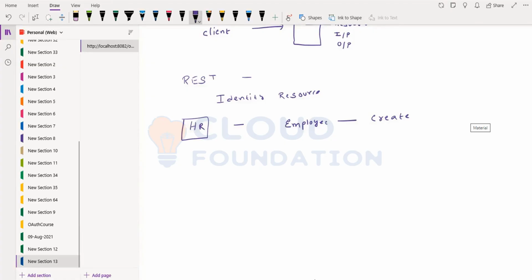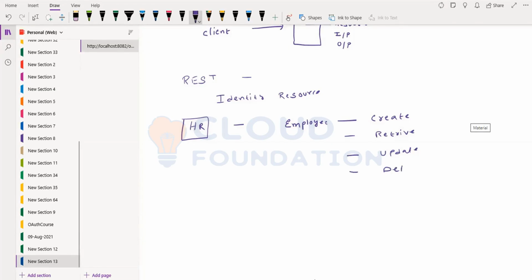You want to retrieve the already existing employees, retrieve the information about the employees. And you want to change some employee information. Some address got changed, the employee designation got changed. The HR application wants to update the employee. When an employee leaves the organization, this application wants to remove that employee. Delete the employee. Delete, right?